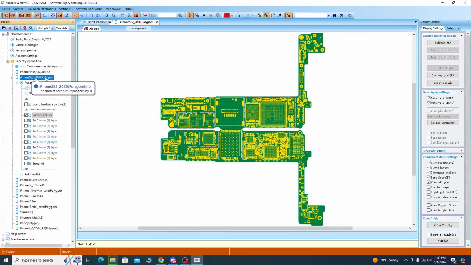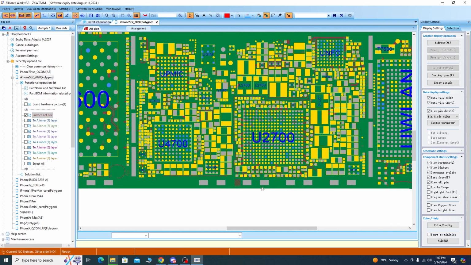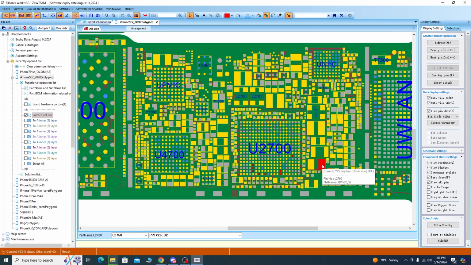I can pull open my iPhone SE2 board view here, and I'll tell you which power rails I normally check. I check most of the outputs from the PMIC, and the way I identify that is just by clicking on these coils here, and I'll check the related capacitors. So PPDCS S1, OV9 S1, SRAM S1, CPU P core, CPU E core, PPGPU, AVE S1, PP1V2 S2. All these lines are what I'll be checking.